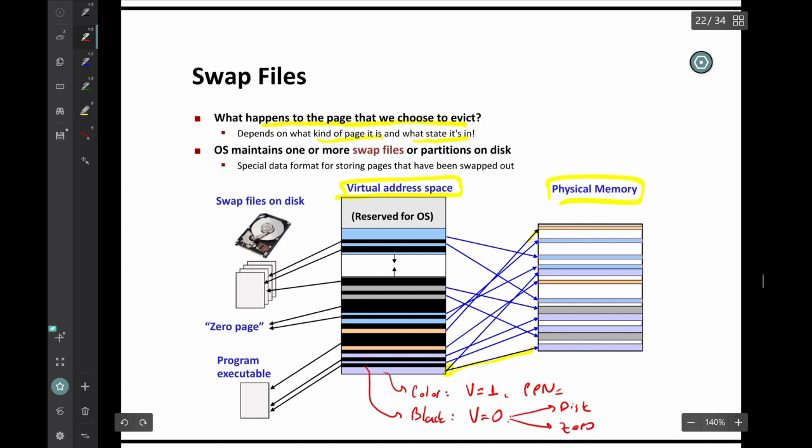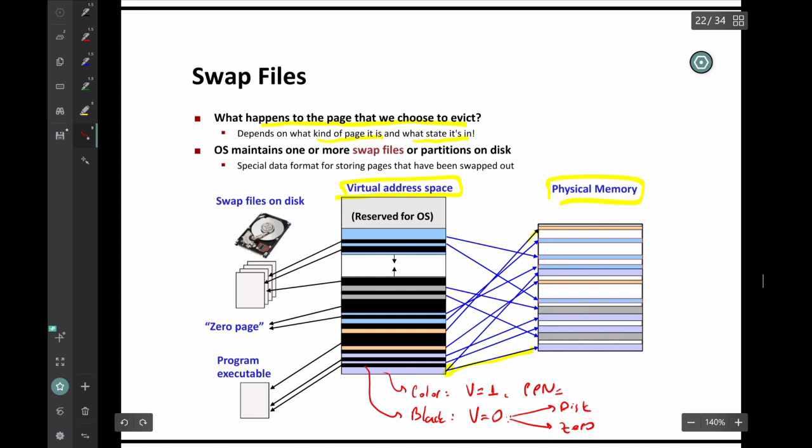Okay, meaning that if the valid bit is 0 and I have a page fault because of this, then I need to handle that either from disk or by creating the page from 0.